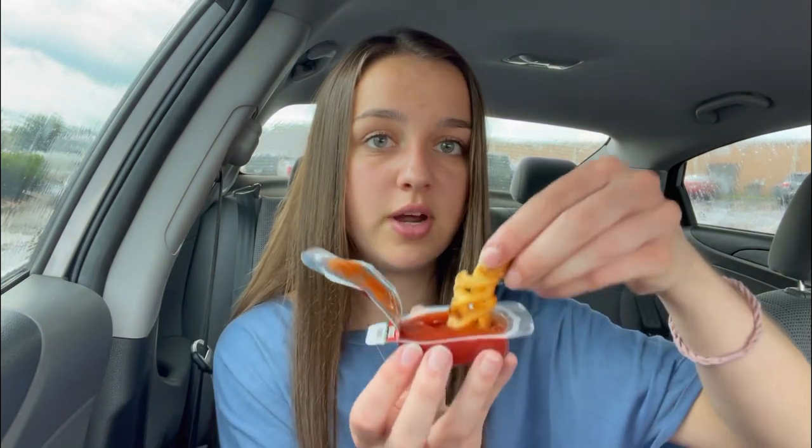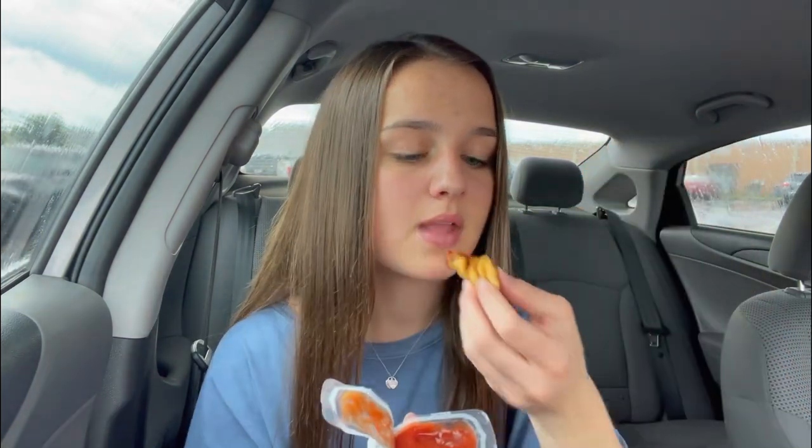Okay, now let's get into the fries because I'm literally looking at them and they look so good. I'm using ketchup — I know a lot of people hate ketchup but that is not me, that could never be me. I love ketchup especially with fries. You guys, these fries are so crispy! Oh my god, I have not had Chick-fil-A fries in so long. This is definitely gonna be a new craving for me.